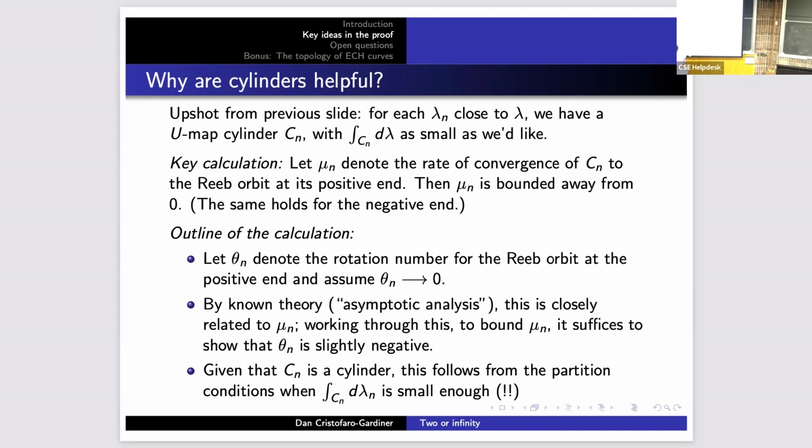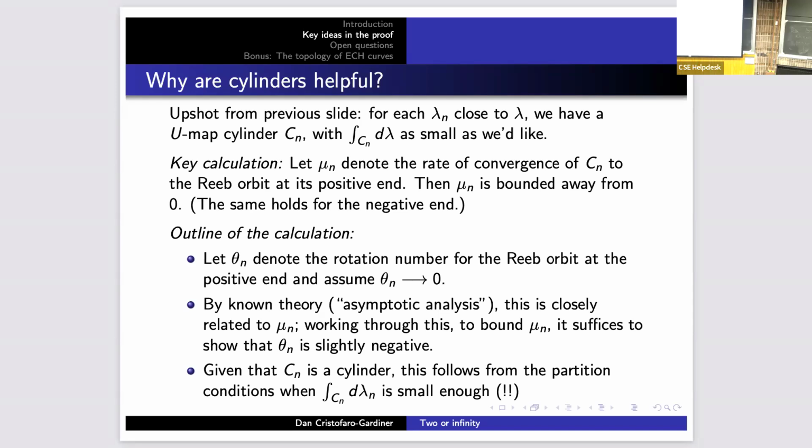it gets into the difference between the Hofer energy and the action. So in order to make these small, we have to get n to be very large. You can't actually make the CNs go all the way to 0 without making their positive asymptotics get very large. So anyways, if you put it all together, you realize that the kind of thing that you're worried about can't actually happen. Do you really mean an integral of CN d lambda is as small as we like?